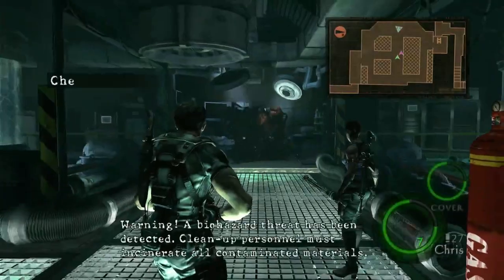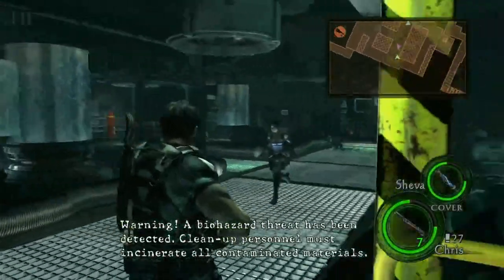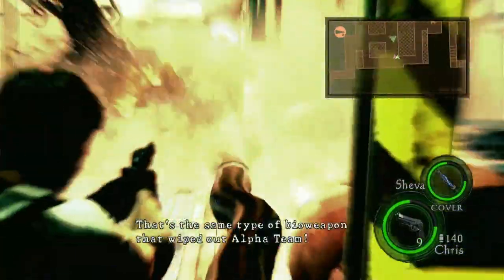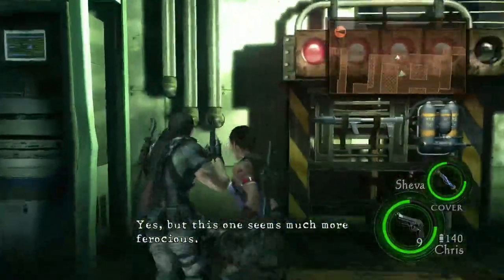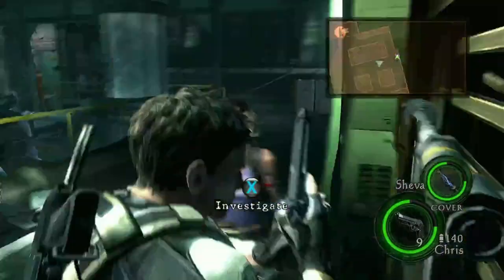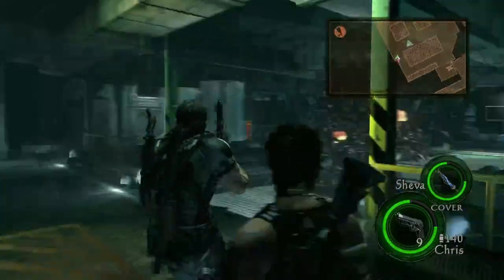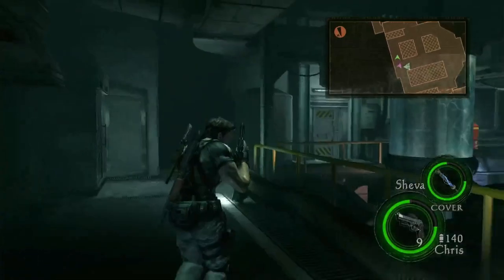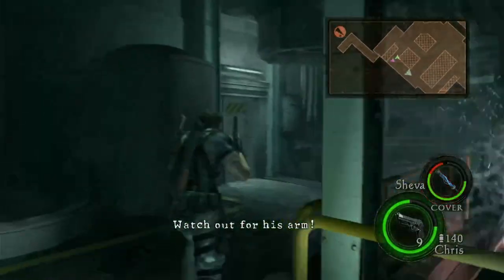Wait! Yep, we have this creature again. And this one is a lot harder. So we have this thing right here, or after we dodge, of course. I'm trying to not dodge, I'm trying to get that. Takes some time to refill, so we gotta refill that. So he's just gonna chase us.